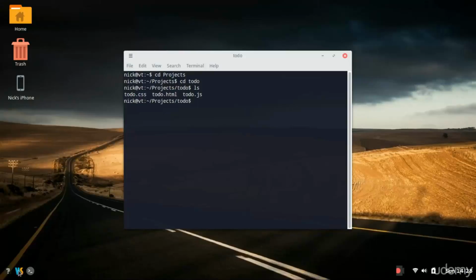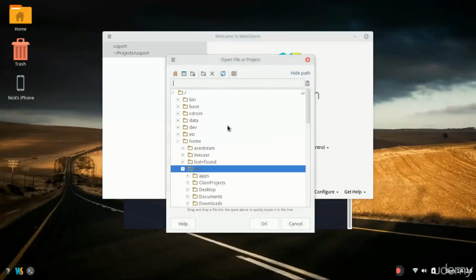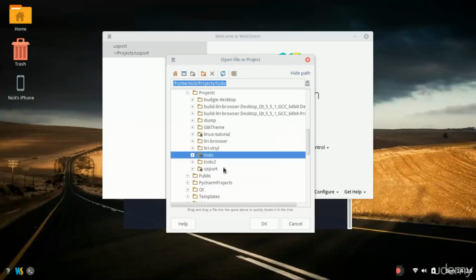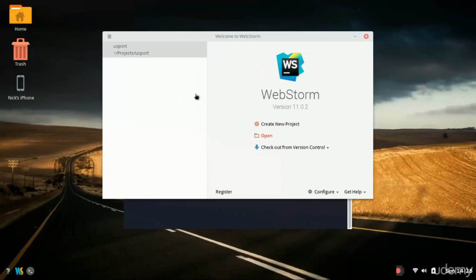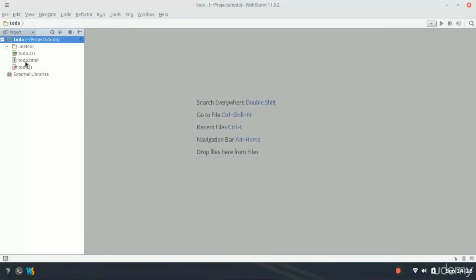So let's go ahead and open this up in WebStorm. I'm going to click Open, and down into projects and into to-do, hit OK. And now WebStorm is going to open up the project, and we've got the project view on the left-hand side.